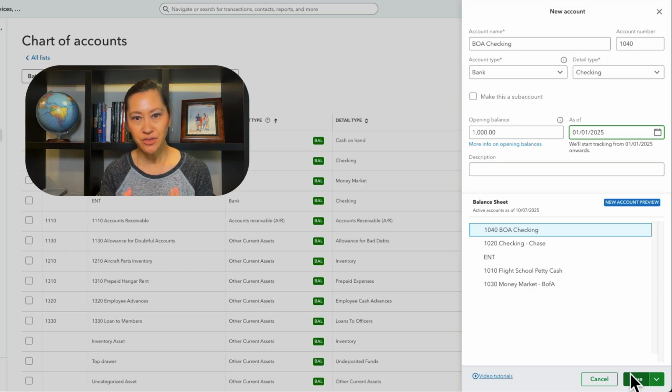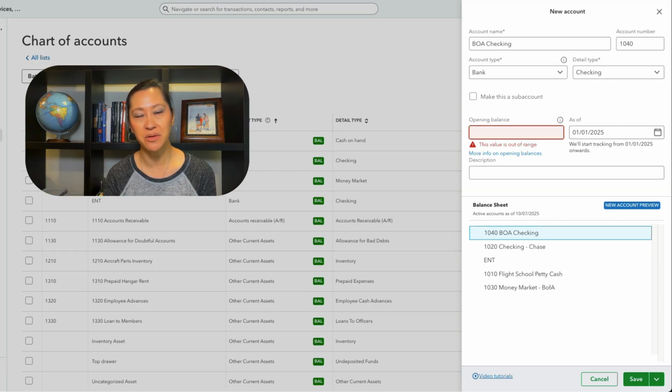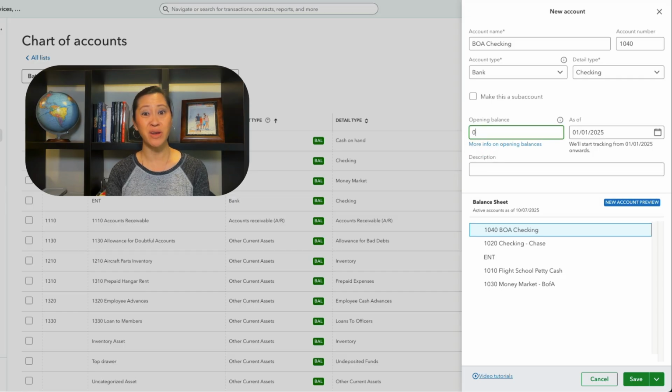Here's the right way to do it. When creating a new bank account in QuickBooks Online, go to your chart of accounts and create the new bank account. Enter 0 or nothing at all as the starting balance. Record the deposit separately using the owner's contribution account. This way, the actual transaction is recorded correctly and opening balance equity never comes into play.